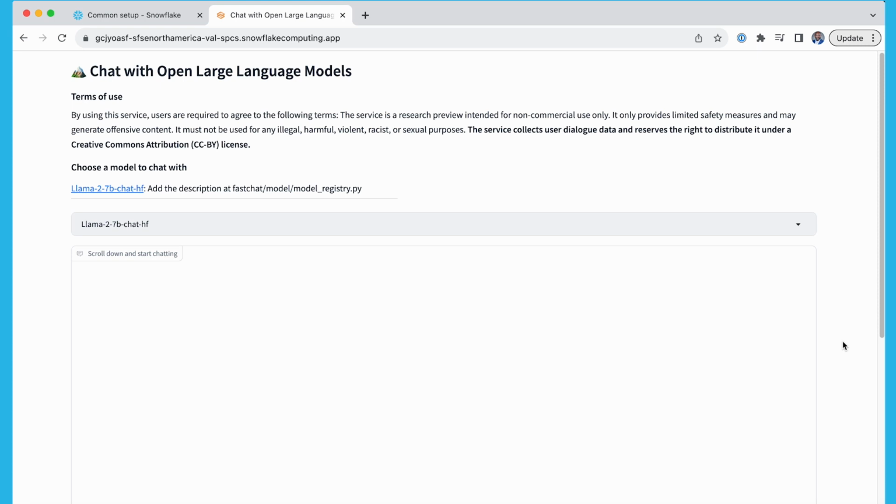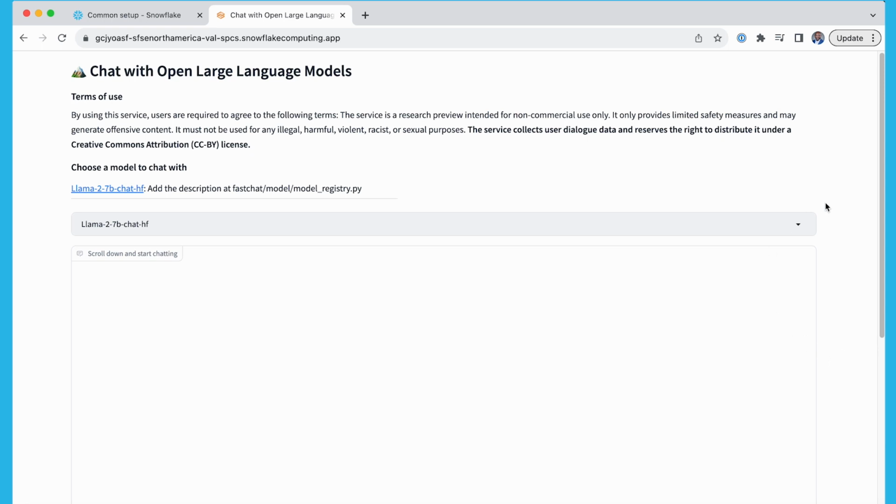I have an interesting challenge because I've got a big wedding anniversary coming up and I need to buy my wife a diamond ring. The problem is I don't know anything about jewelry or diamonds. So I'll show you in this demo how I'll use a large language model that runs inside of my Snowpark Container Services to help me find the right diamond for my wife.